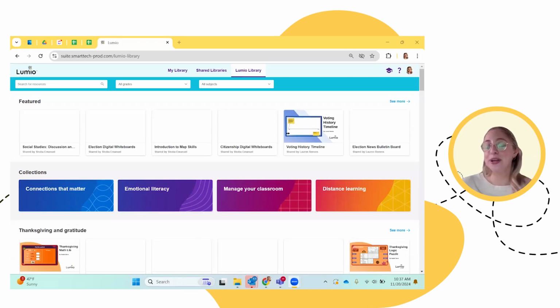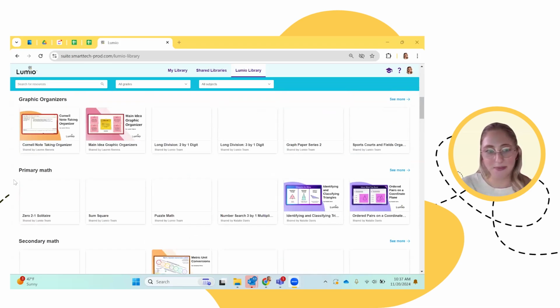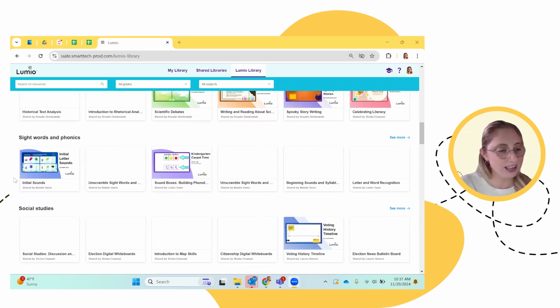Love that. Well, so we just popped out a little bit to ClickView and we saw where all those videos are. So coming back over to Lumio here right now on my screen, you can see it, right? Am I sharing my screen? I think so. Perfect. All right. So you should see my Lumio library. So I'm going to scroll down, and I know some of these aren't loading. My internet is not the very best, but you can still hear me. So we're in good hands.